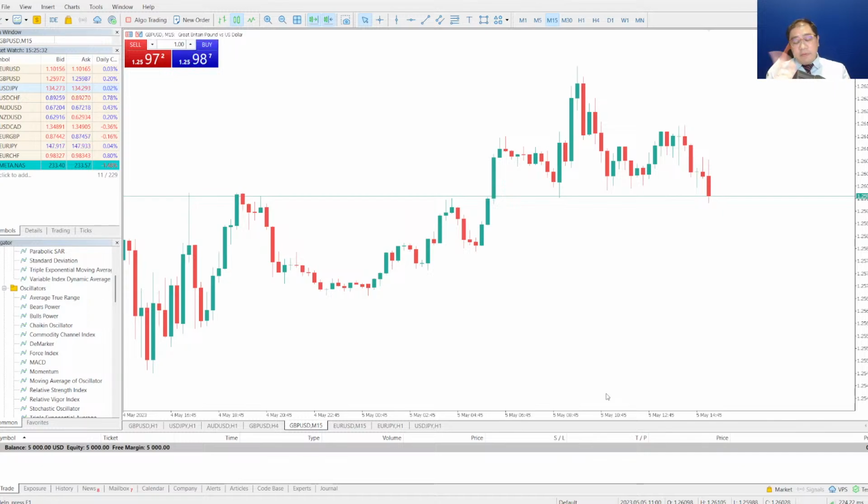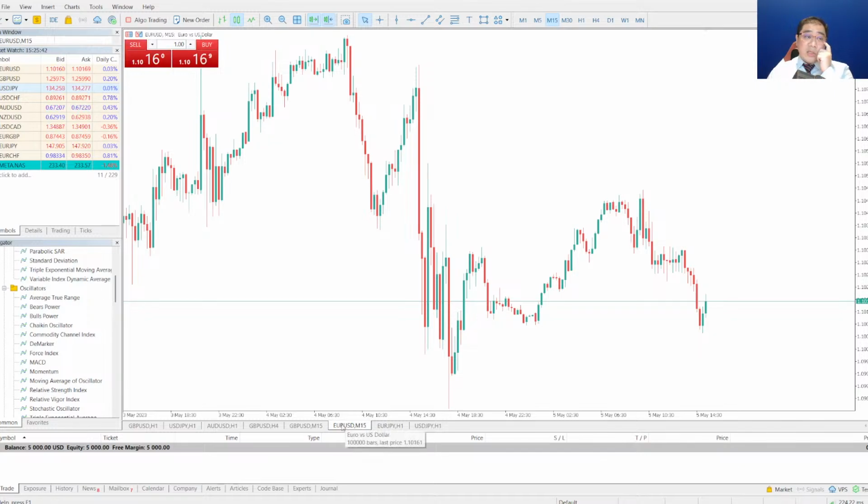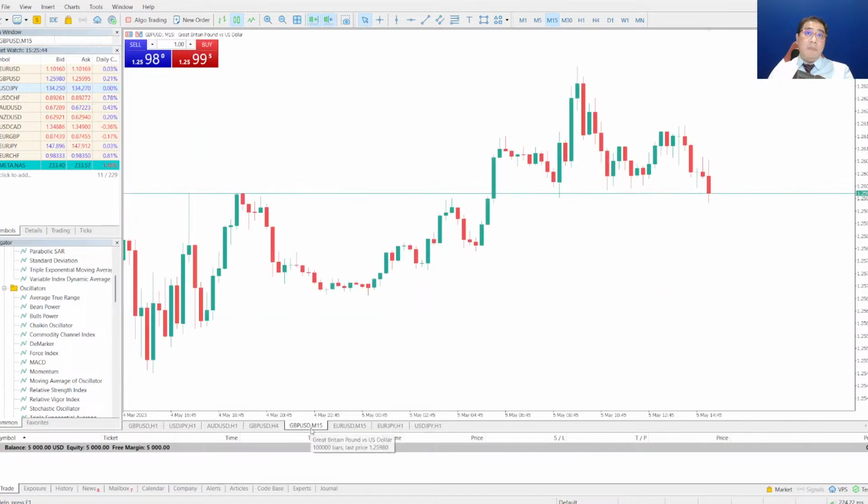You can use the 50-minute time frame. You can use the hourly time frame. Whatever you want to use, completely up to you. But we want to focus on two things. We'll take a look at the pound USD as well as the euro USD. So get this ready. In terms of the better probability, it's actually going to be the pound USD because we don't see a lot of movement yet. The euro USD has already started moving earlier.